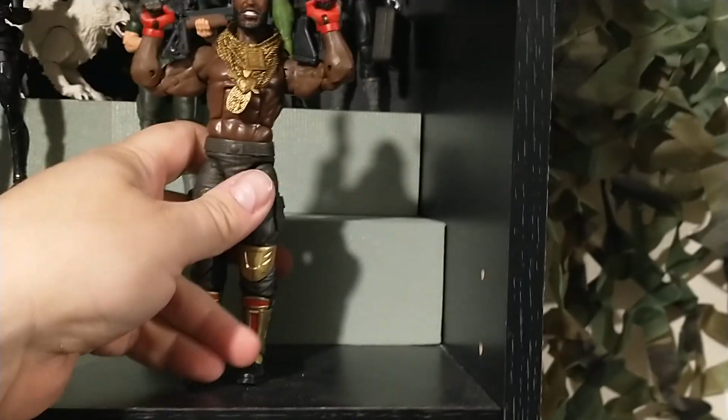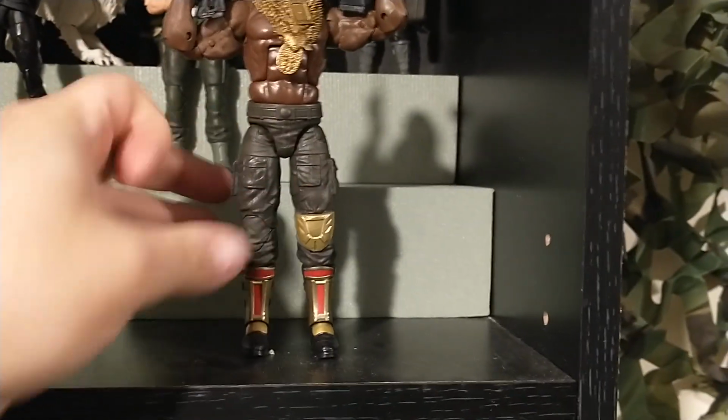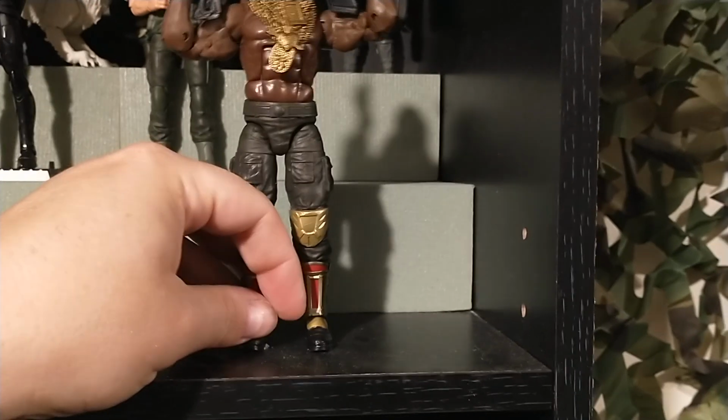Stay, my man. Stay. A little bit of adjustment on the feet.